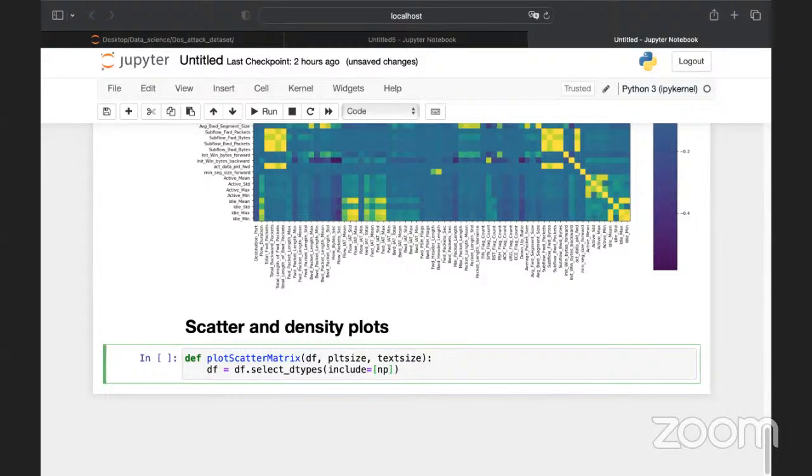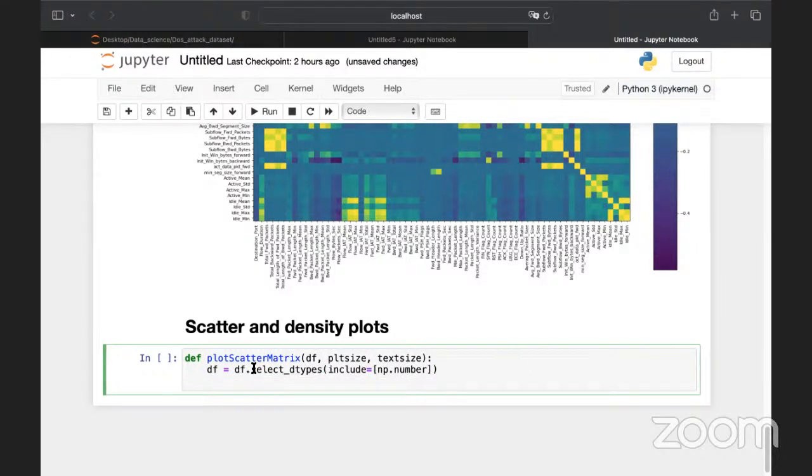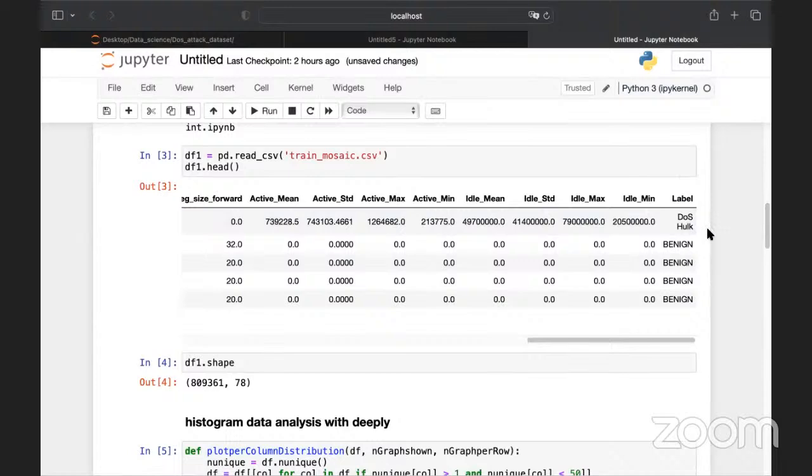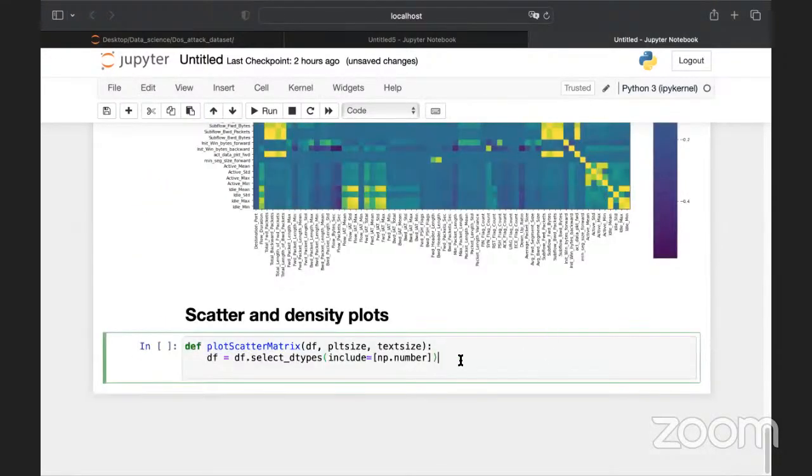What is include? np.number. That means only select the data type where the column values are numeric. So that means this label, that is an objective value, this will drop.